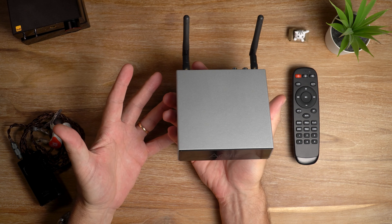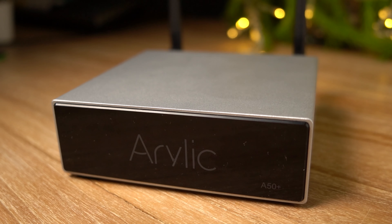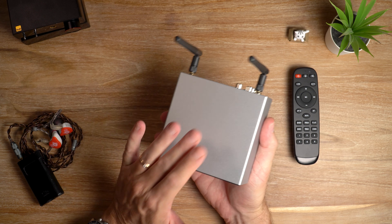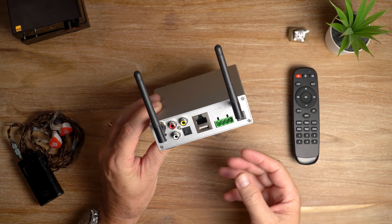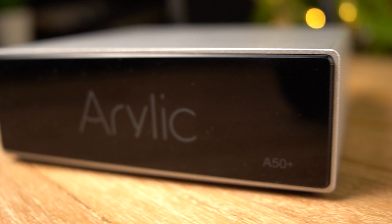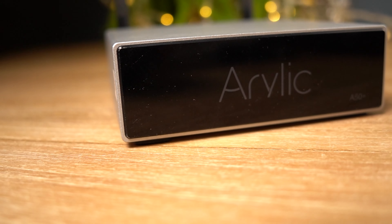To sum up the sound: I really was not expecting much from this thing considering all the functionality it offers and its small size, but I was not expecting it to sound so good. It really does justice to my modest speaker setup. I love the various input options — it's a really versatile device, and if I were to have hi-fi systems in separate rooms I would definitely consider getting another one or two to set up speakers around the house.